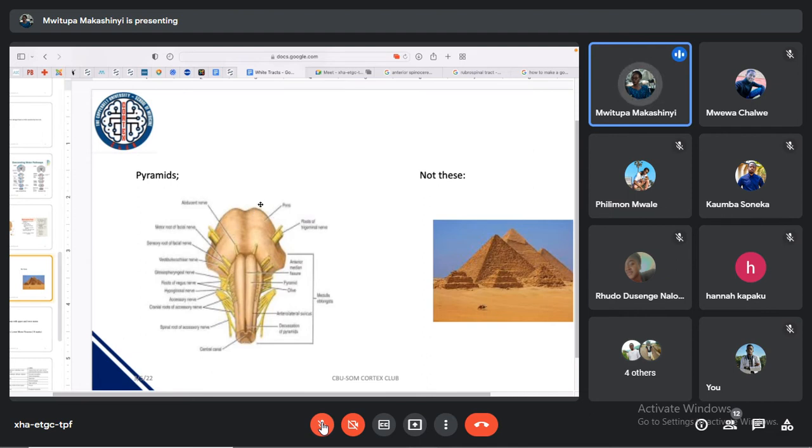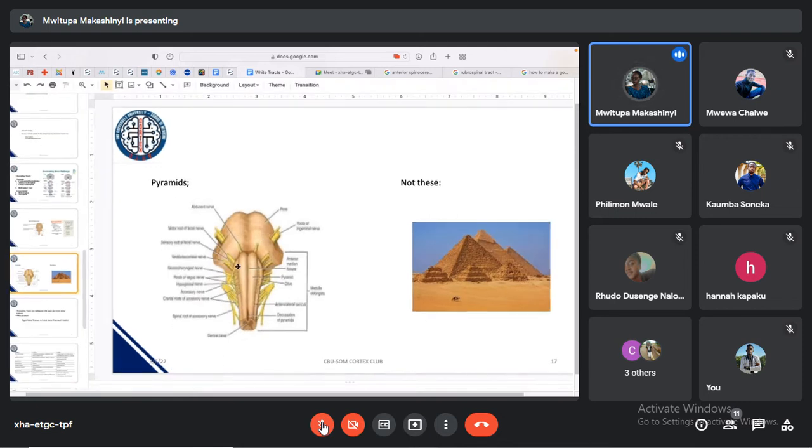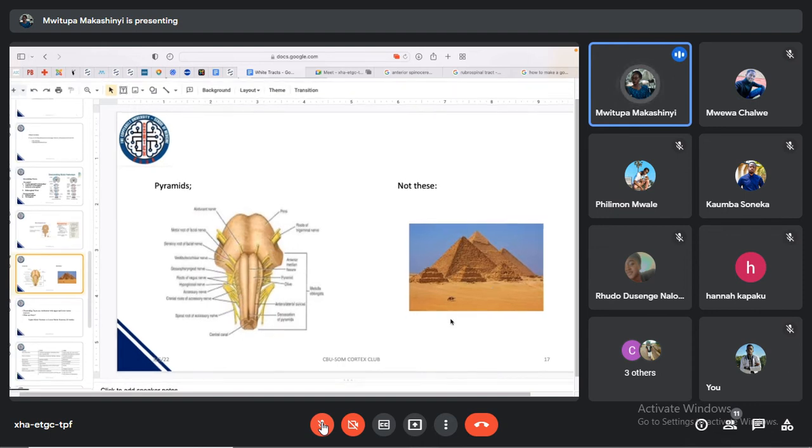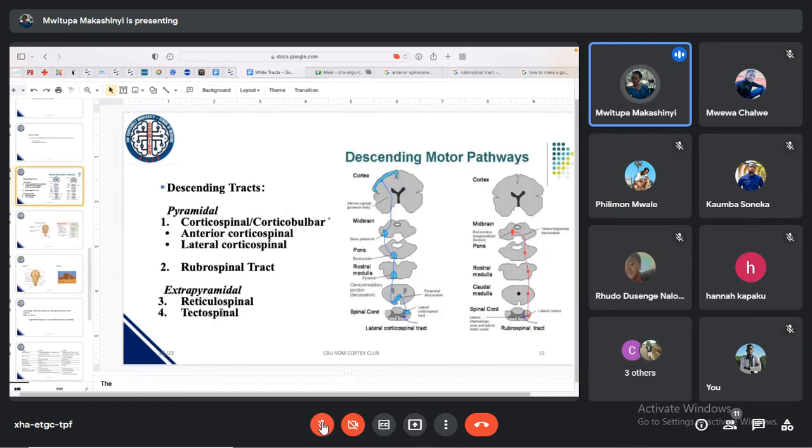So it's very, what's the word? You need to imagine it. It's very difficult to imagine this just as you can see it here in 2 dimensions. You need to think very 3-dimensionally, which is something that we're learning to do as we go on in the Neuroanatomy series. And then also another feature of the pyramids is the fact that you can see the decussation on the pyramids. So there were more lifelike diagrams, but I felt that this one was at least simplified to the point where you can see it in relation to other structures as well. So don't get confused. It's not these types of pyramids.